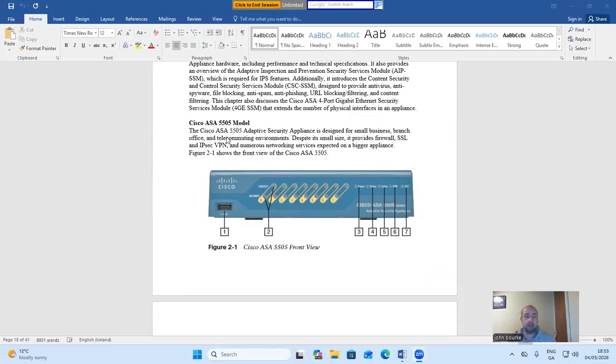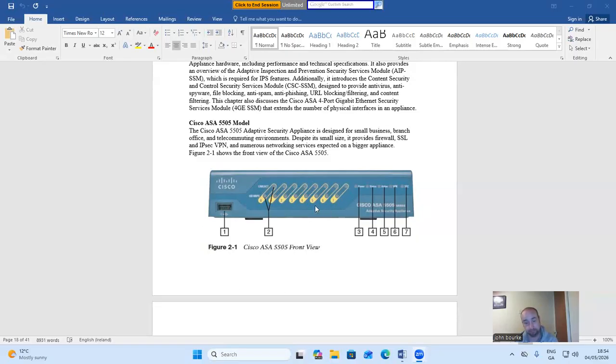The Cisco ASA 5505 adaptive security appliance is designed for small business, branch office, and telecommunications environments. Despite its small size, it provides firewall, SSL and IPsec VPN, and numerous networking services expected on a bigger appliance. Figure 2.1 shows the front view of the Cisco ASA 5505.